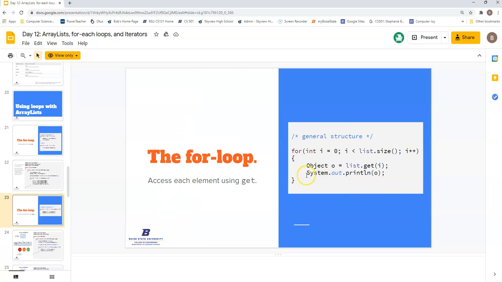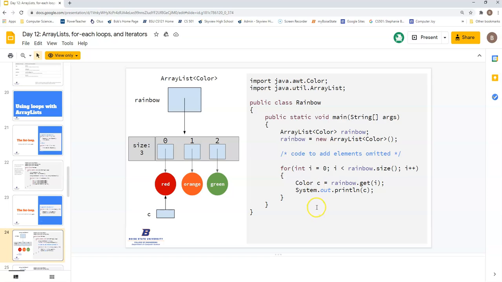And we can print them out. We can also then go through a for loop and print out each individual element as we go through that. So we start off at 0. We're going to go to the size of our list one at a time, and we're going to get our object and print it so we can see what's in our elements as we have placed them into our array as well. Okay, so here we have a new array of rainbows. We're going to go through this from rainbow.size, so that'll be from 0 to the end of the rainbow array, and we're going to print out all those elements in there. So we're going to assign the value at i to a color object c, and then print off that color object right there.